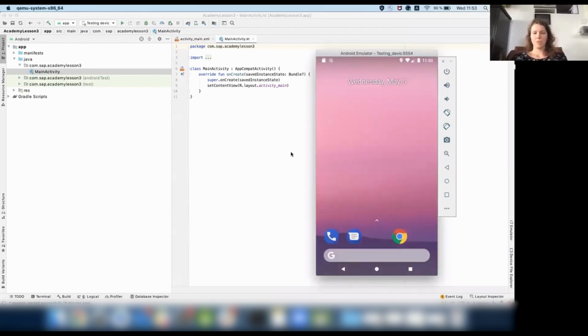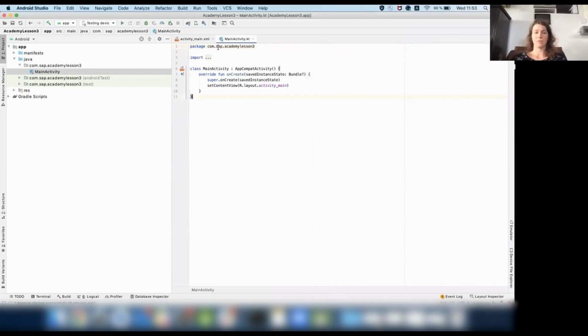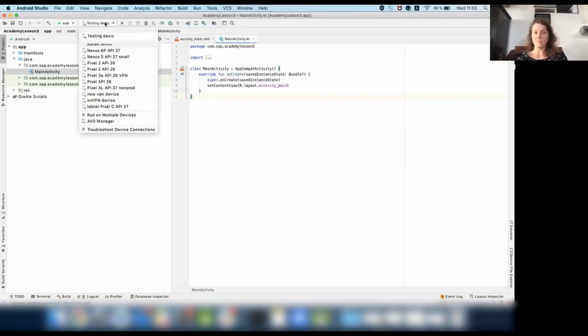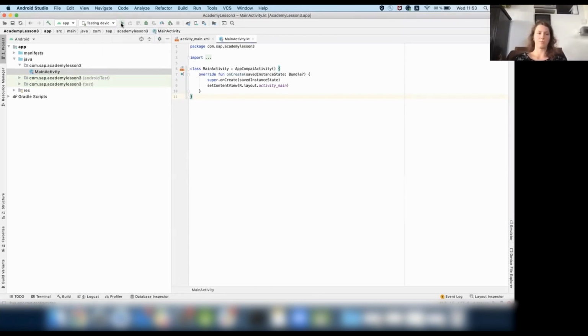So now you should all be able to run the app either on a real device or the emulator. In every case, if you create the device or connect it, you should see it here as an option. Of course, I can also pick some of the previously created emulators, but I will choose this one, which is already running, and I can run it.